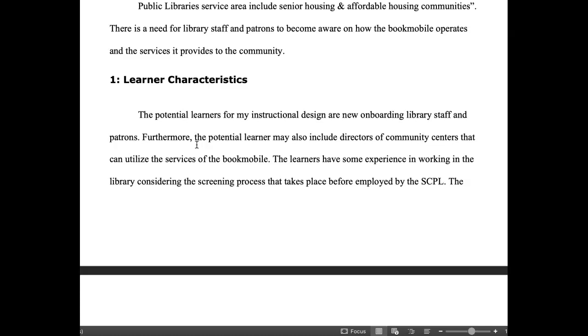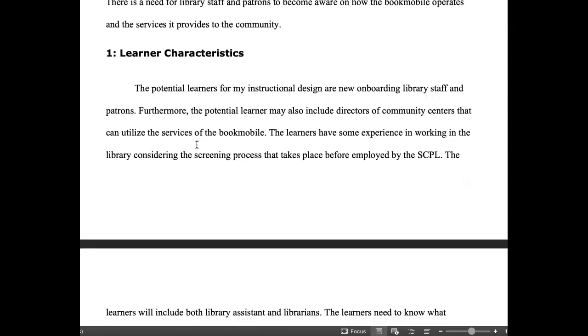One of the main things I've realized is that a lot of the librarians end up getting calls from patrons saying, hey, I realize there's a bookmobile stop here, or asking, is the bookmobile coming nearby where I live, because I want to return a book or pick up a book. And they end up referring the patron to myself or my colleague, and we want to eliminate that. Of course, we do not mind, but I want to make sure that when the librarian or library assistant handles that question, they're confident enough to answer and know how to navigate to access that information.